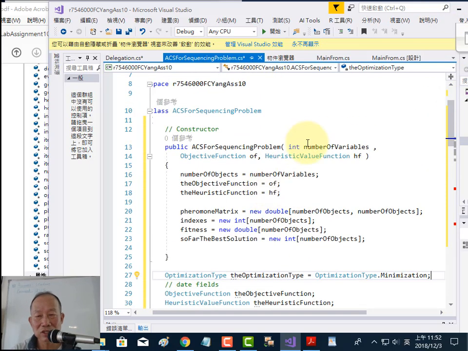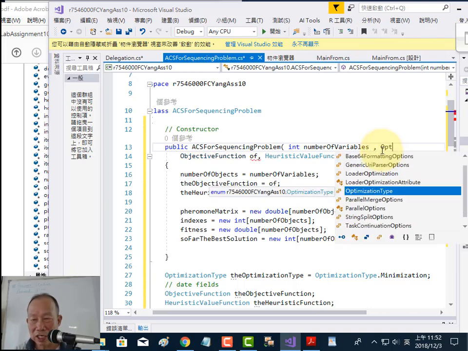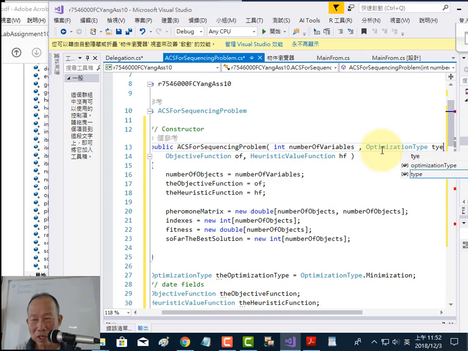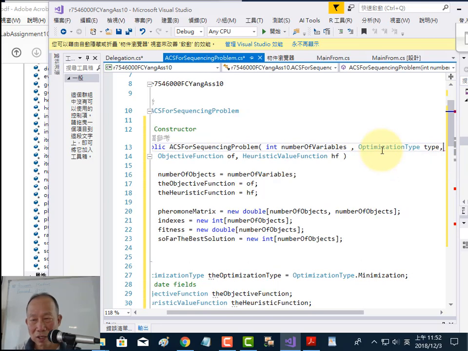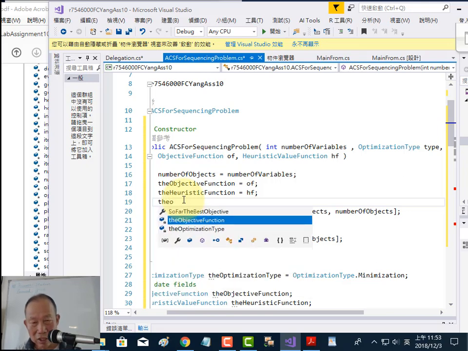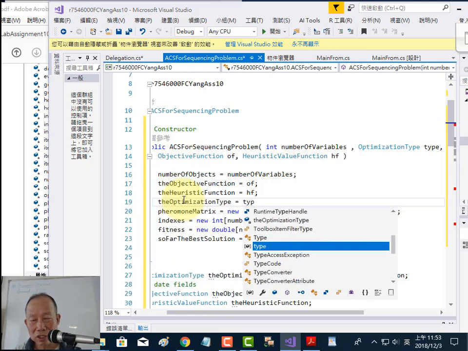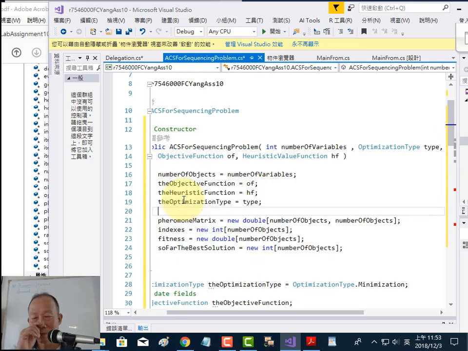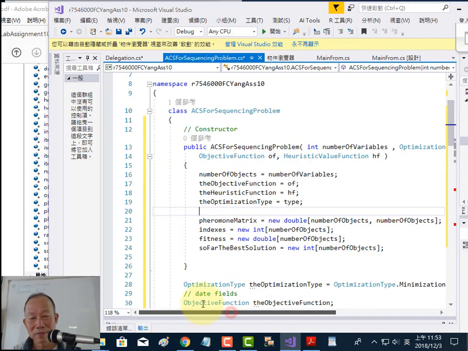But that depends on the user specification. So in addition to number of value, we ask the optimization type, TYPE. So the optimization type equal TYPE. Okay.